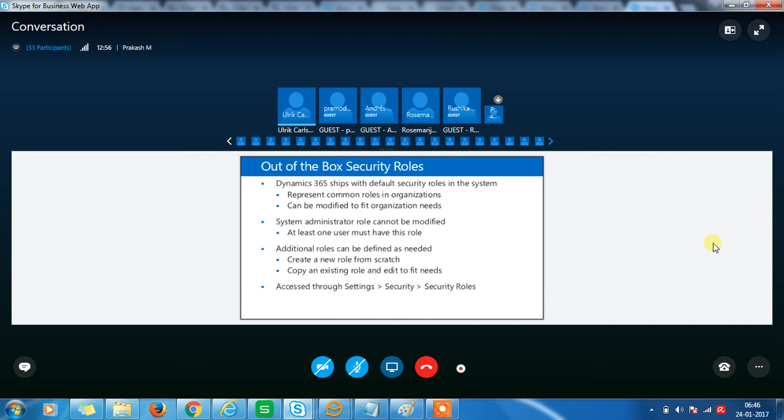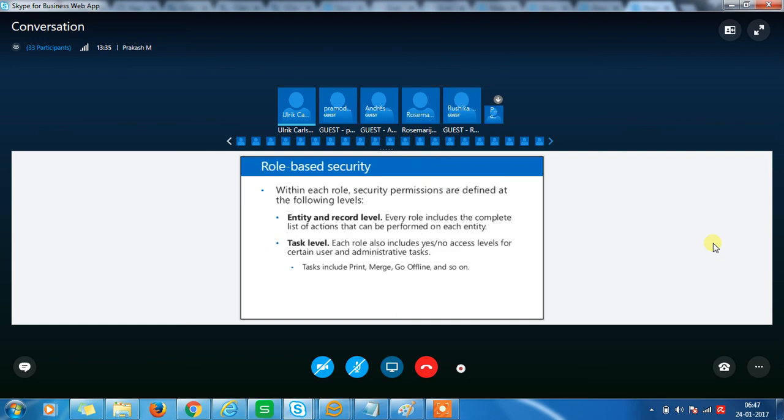Now, one of the benefits of copying an existing role and just editing it, as opposed to creating a new role from scratch, is that there are a lot of permissions and privileges in those roles on entities that you're probably not thinking about, that are just basic permissions needed in order to operate within the system. So it's usually good to take one of the smaller roles, like salesperson, and then just modify that for the specific needs, rather than trying to create a new role from scratch. We'll go into more details on how role layering works a little bit later here today. So I'll give you some examples of how that can work.